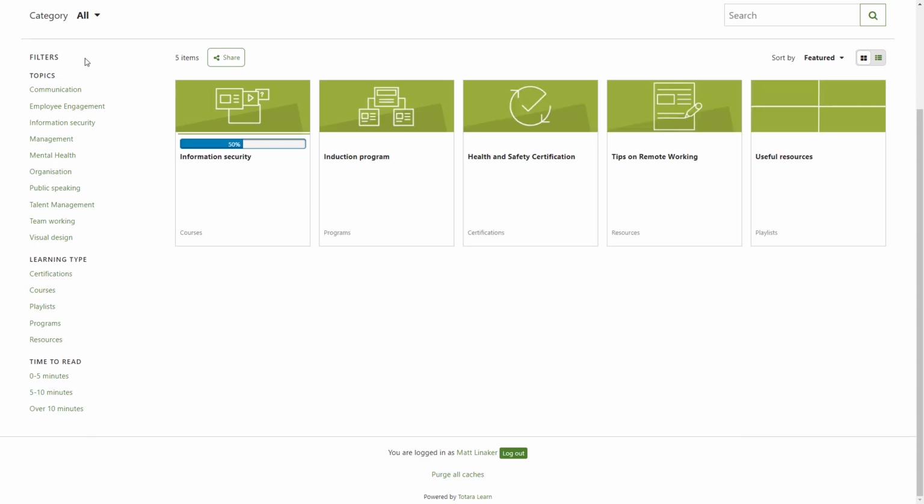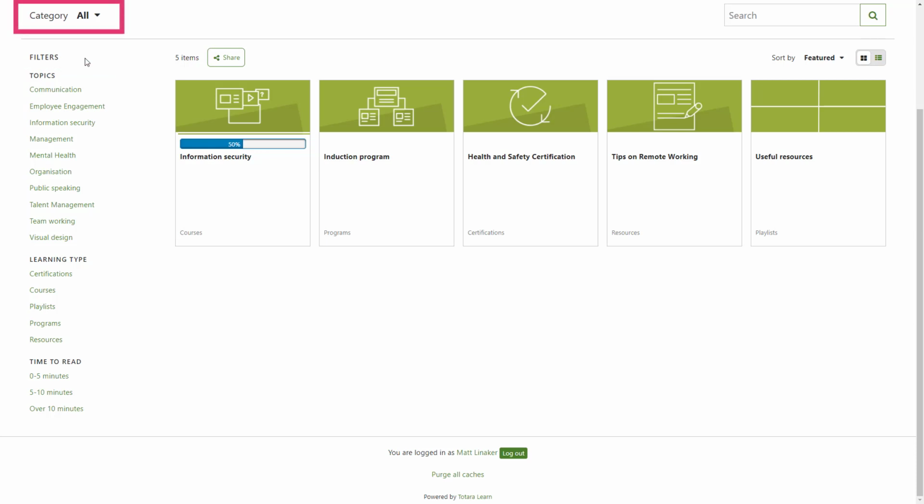Speaking of filters, the catalog is designed to help learners find the right learning for them as easily as possible. For filters, you decide what your learners see. You can use tags to set up any kind of filtering you want. You can also use system information about the items to create filters. Courses, programs, and certifications are organized into categories and subcategories to indicate the broader subject or focus area. Similarly, resources and playlists can be assigned to a specific topic, which can be used as a catalog filter.